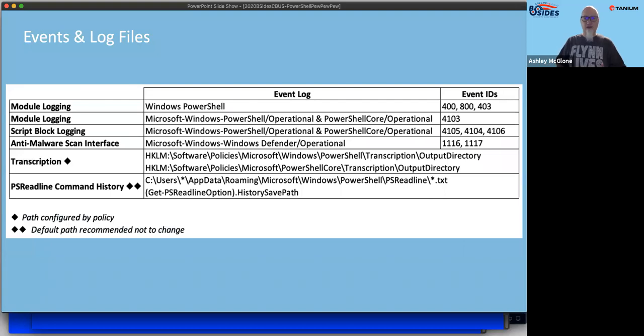So I'm putting this chart in here for your reference. I don't want to get into the details here too much for the sake of time. We're going to do this in the demo shortly, but suffice it to say there are multiple Windows event log locations, as well as syslog if you're doing PowerShell Core on Mac and Linux. And so there are paths here. You can see where the policy is defined for transcription in the registry, which Windows logs you want to monitor, and which event IDs you want to look for to see where those things are popping in your environment.